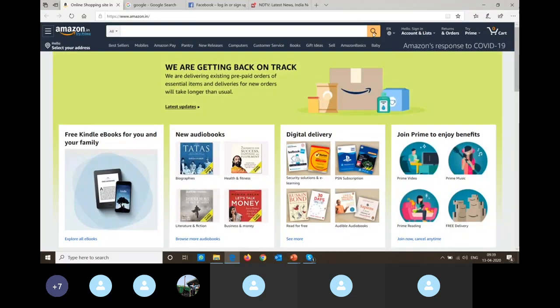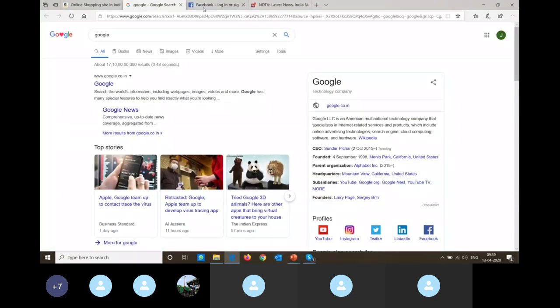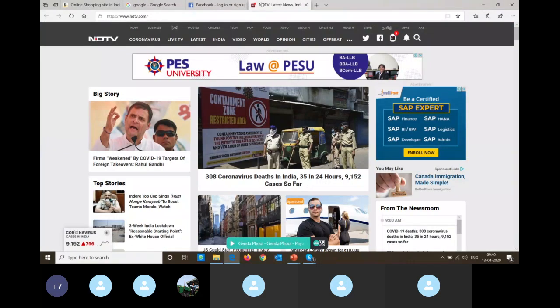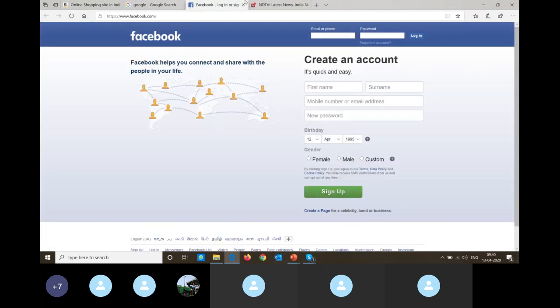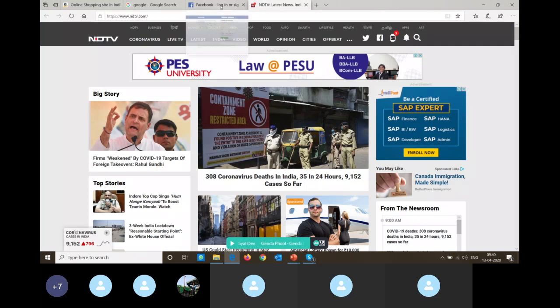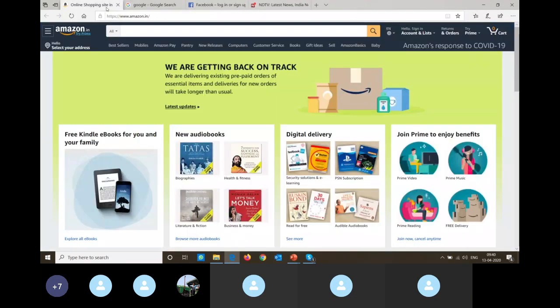So let's go back to sites and see what is looking good, not looking good. So we had Google, Facebook, and NDTV. Now, all of them are presenting some useful content. Okay, so all of these are very popular websites, but the way they are presenting their content is very different from each other. You can notice. Okay, so let's try to do a voting and find out what is good at this website compared to others.